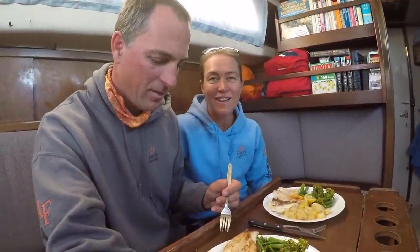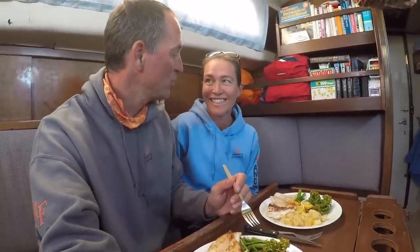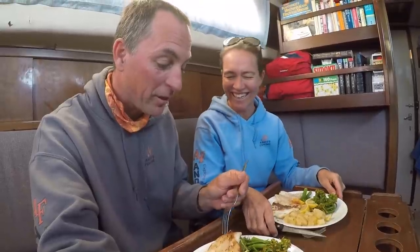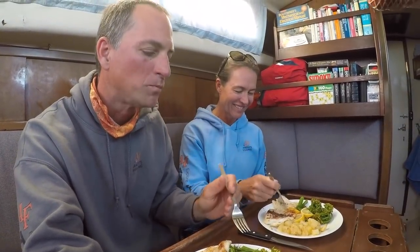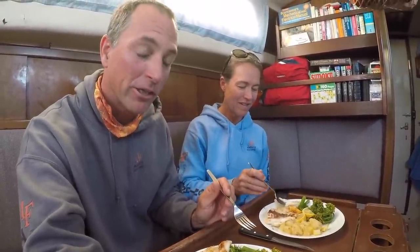Snorkeling since about 10 till 3, and we've survived on a chicken drumstick and some trail mix. It's now 5 p.m., so I'm very excited to eat. Would you stop? I'm going to eat. I'm going to try a piece of coral trout first. Okay. Well, look at that, it's just so soft. It just flakes right off. Look at that. Very, very soft, that trout.